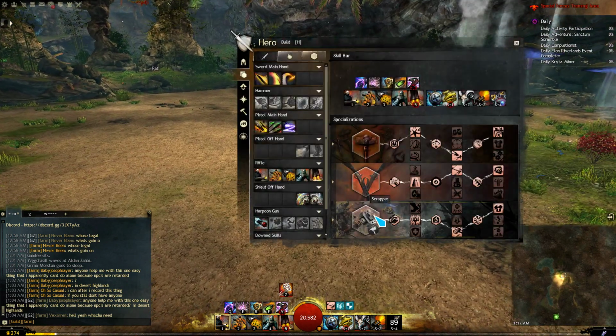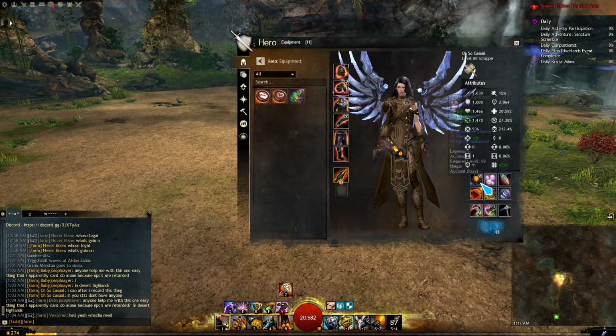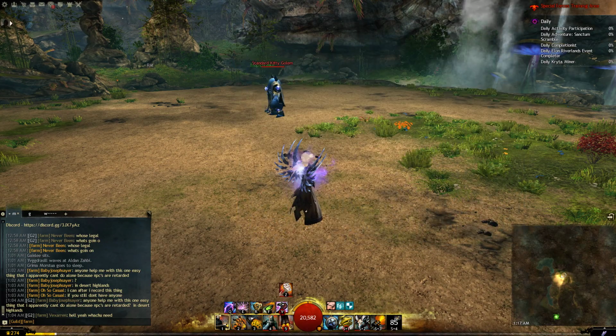Let me see. I went over traits, skills, stats. Yeah, I think that's it. Alright.